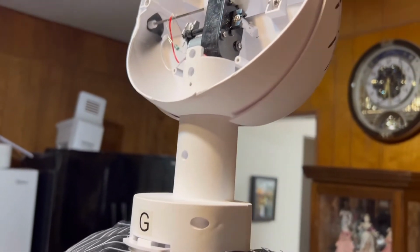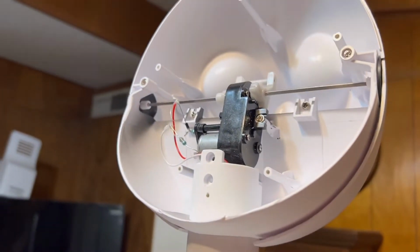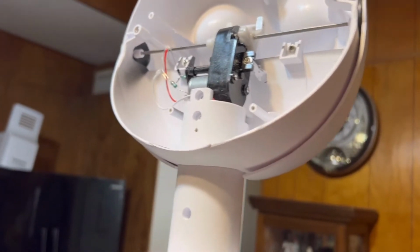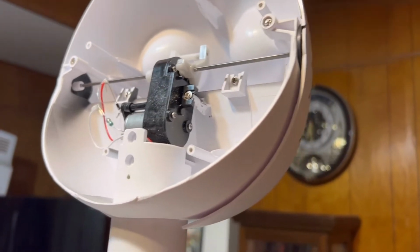We got like the worst Jack ever because we tried two other ones. They were quiet. Reach in here, turn them off. Where the hell's the switch?